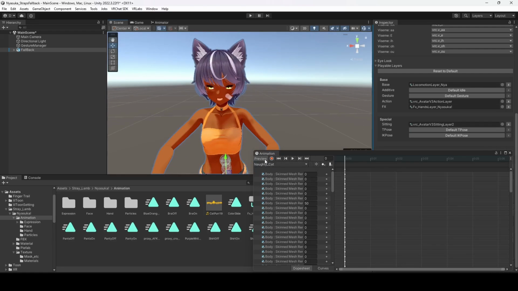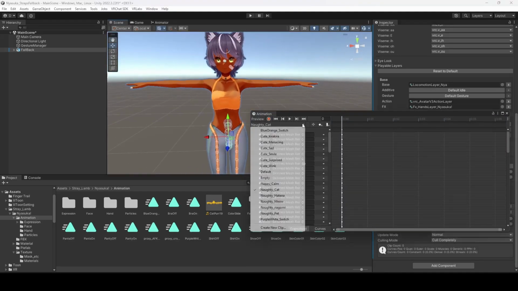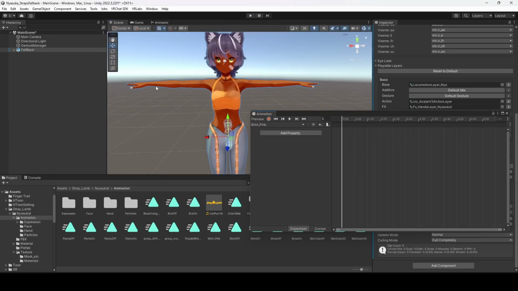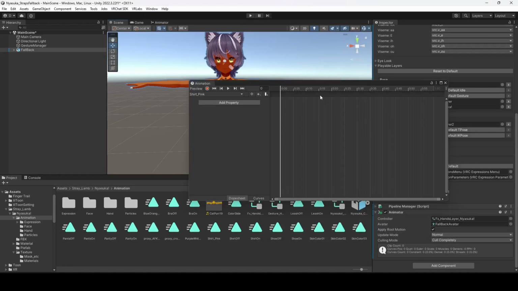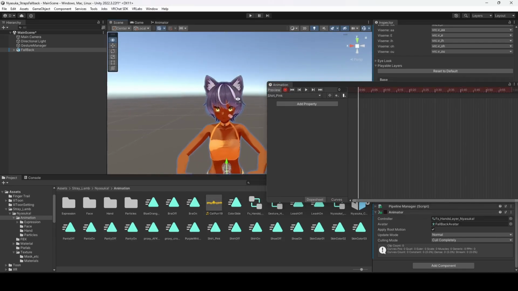Let's go ahead and make our new animation for our shirt toggle. We say create new clip. We'll name it Shirt Pink. So from here, we just want to make our changes. So let's make our animation. This is the state of the avatar that we want to have changed. I'm going to go ahead and hit record.